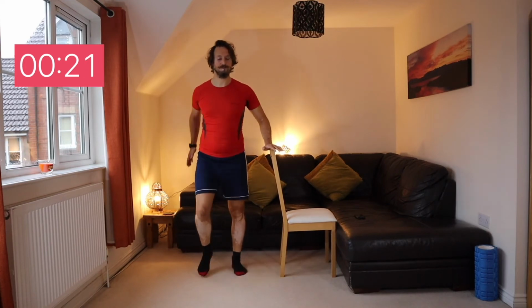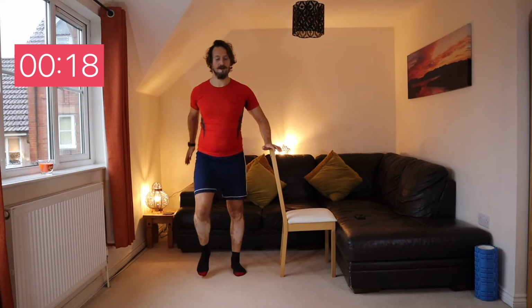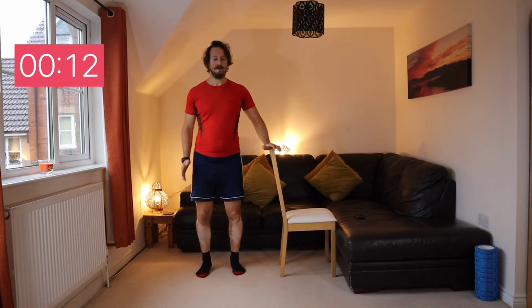Almost there, ladies and gents. Again, if you're feeling good, keep that swing of the arm. You can speed up the feet if you wish to do so. Again, that chair is always there just in case. Almost there. Stay with me. Okay, well done, ladies and gents. Grab yourself some water, have a little rest, and we'll come back to our round 2.